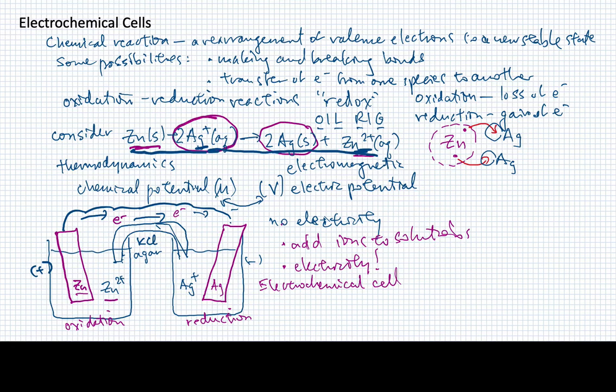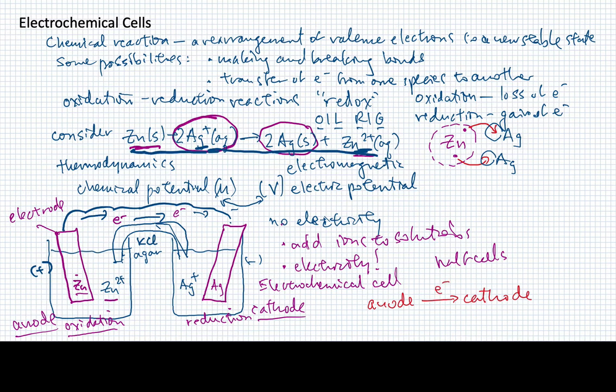So in this oxidation side, we have a name for this half cell. These two things that I've drawn here are half cells. And they represent electrodes. These metal pieces that are sticking in the solution are called electrodes. This particular electrode that constitutes oxidation is called the anode. And the one that covers reduction is called the cathode. So please note that in an electrochemical cell, we always have movement from the anode to the cathode of electrons. Anode to cathode. This is the direction that the electrons flow. Another convention that we often use in these cases is we set it up so that electrons flow from left to right. So I'm going to call that left to right. And we use that very specific order.